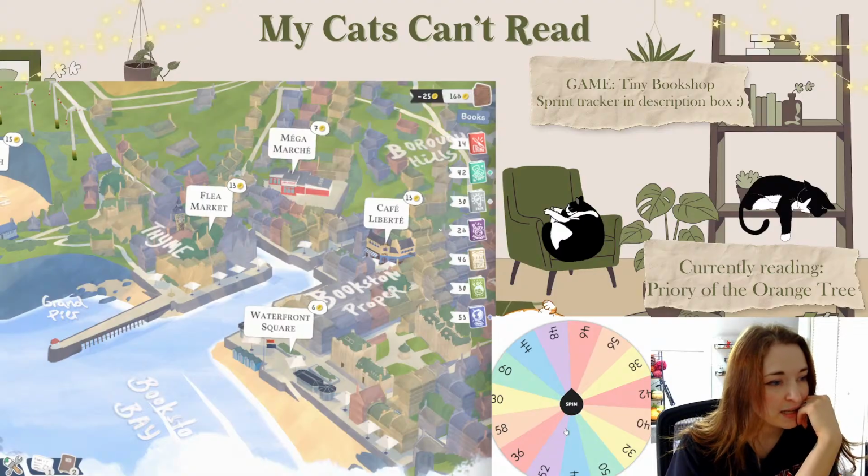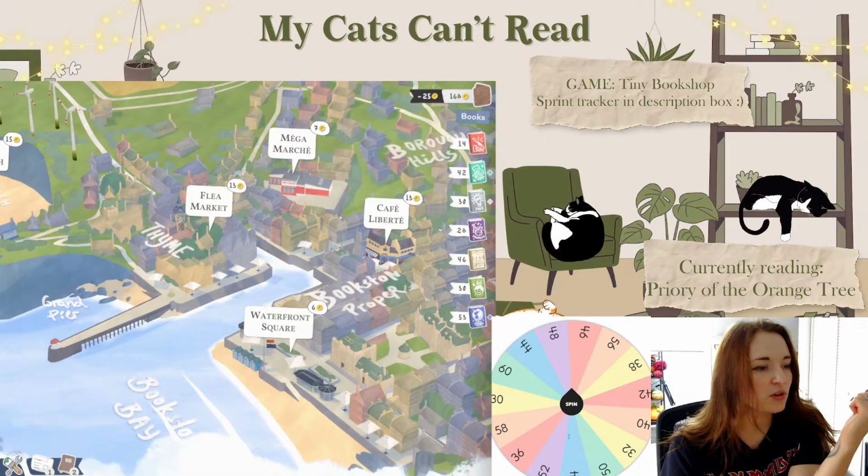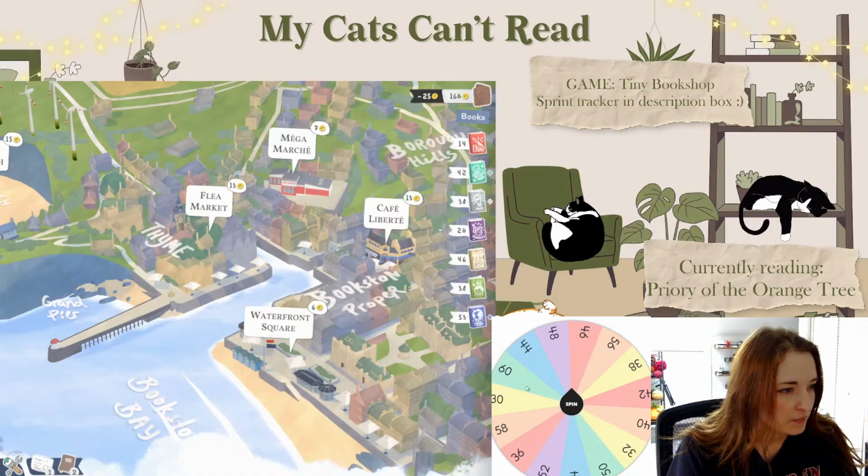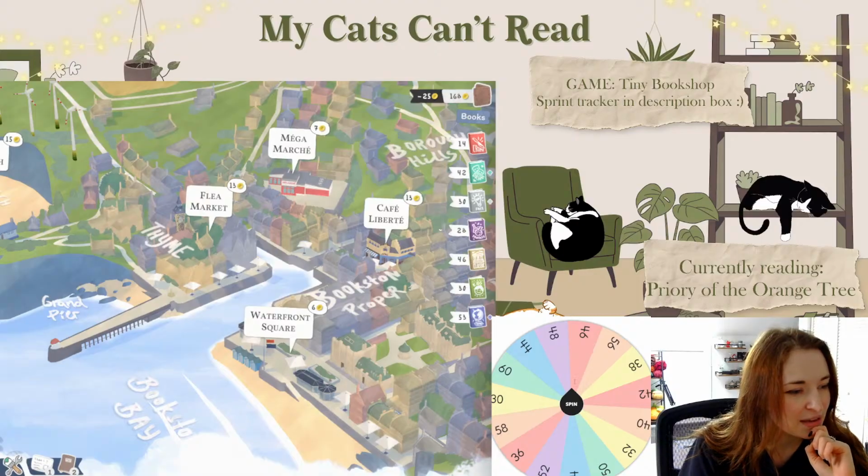So I'm trying to keep insanely detailed notes. I've definitely missed a few things, but yeah. Maybe I'll go through here and simplify everything once I'm done with the book.